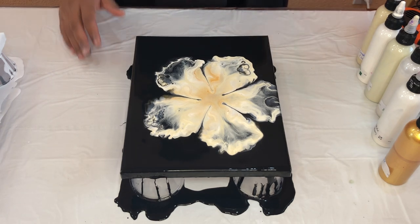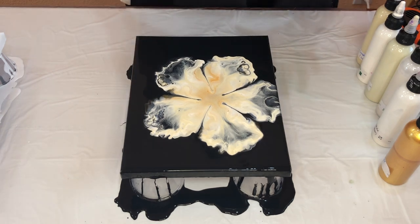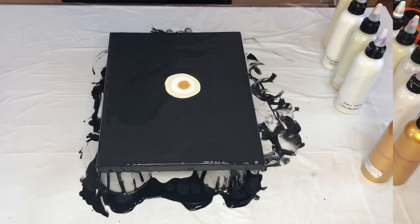I'm gonna scrape this because the more I look at it, the more it feels unproportional. It's too big for this size of canvas. So I'll be right back, all right?